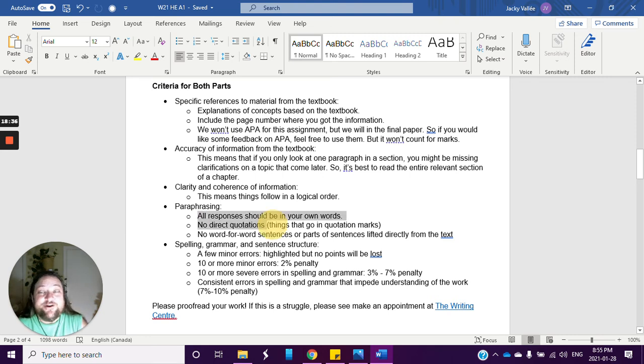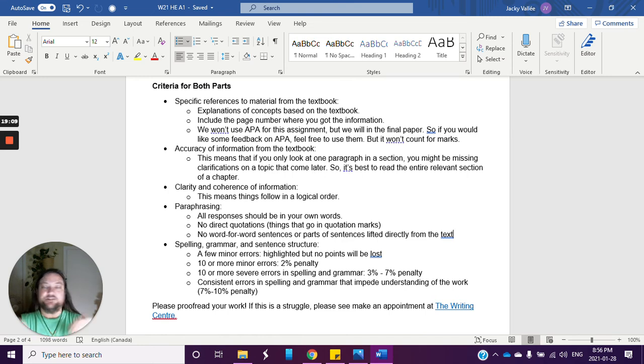Paraphrasing. Okay, folks, we're going to keep it real here. A lot of you, 75% of you, I would say, have a really hard time with paraphrasing. Paraphrasing is putting things in your own words, but that isn't just taking a sentence and moving the words around, it's beyond that. So actually, I'll put in a link after this video to some resources that can help you learn to paraphrase better, because that's a very common student problem.